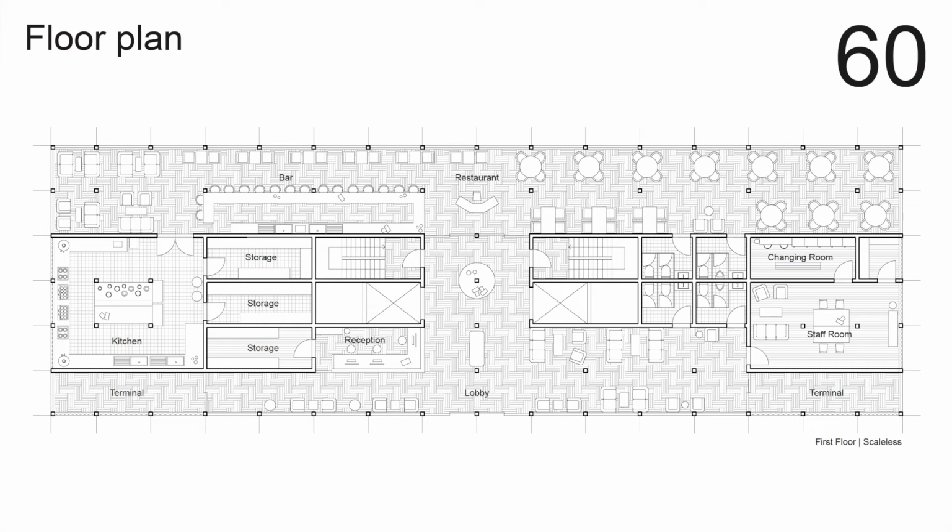You can enter the architecture either by the passenger bridge or a cruise ship. The lobby is located at the entrance on the east facade, facing the passenger bridge. As you enter the lobby, you can see right through the room to the sea. The restaurant is structured linear all over the facade, facing the sea. A long bar as well as a lounge area is included in the restaurant.